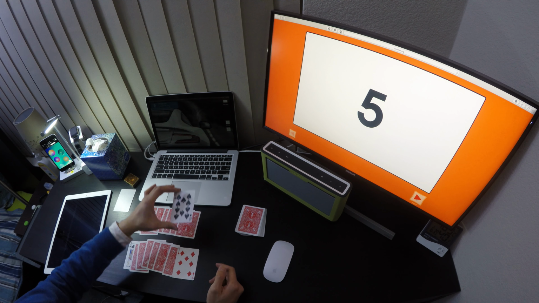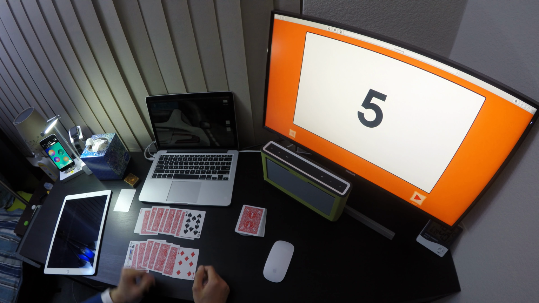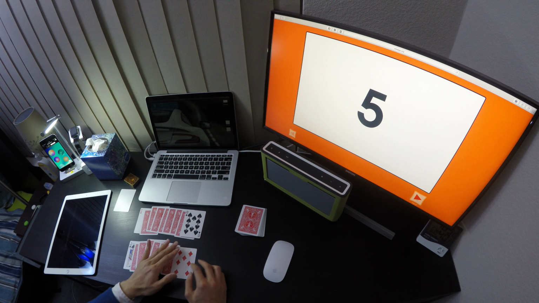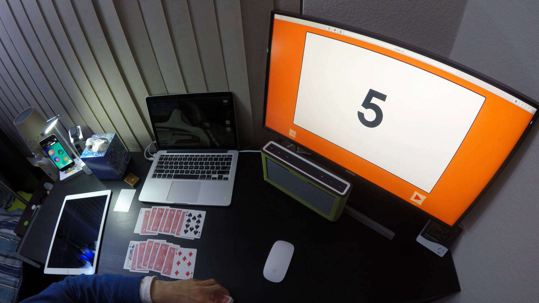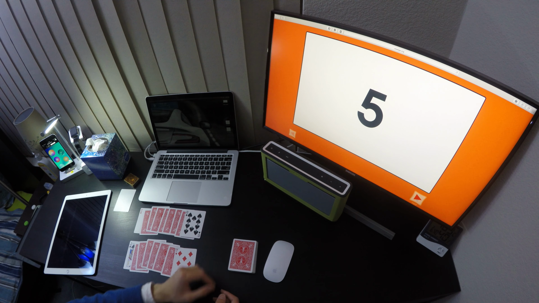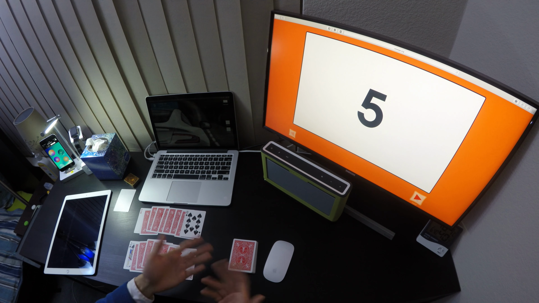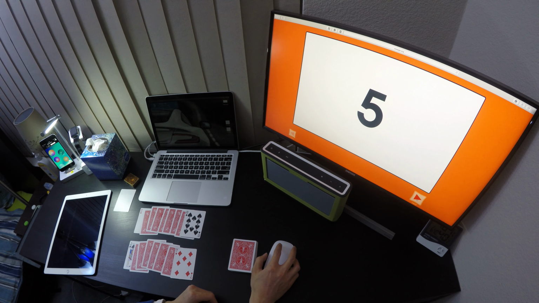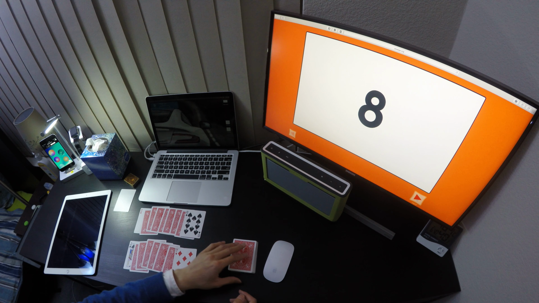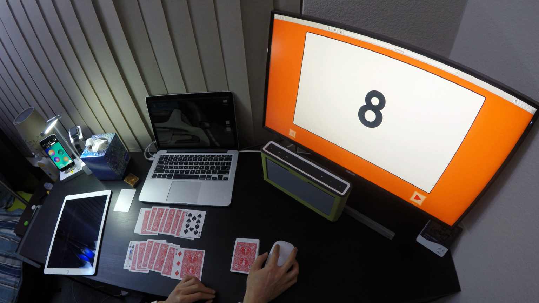Perfect. And this time I'm going to switch places, basically. So the black card is going to be on the top, and the red card is going to be at the bottom. Alright, so let's keep going, and we'll just cut the cards. So the order is remixed right now, so let's see if the generator is still working. I mean, we don't know if it's working so far, but let's just keep going and see. So it looks like we got an even number, so it's a red card, hopefully.